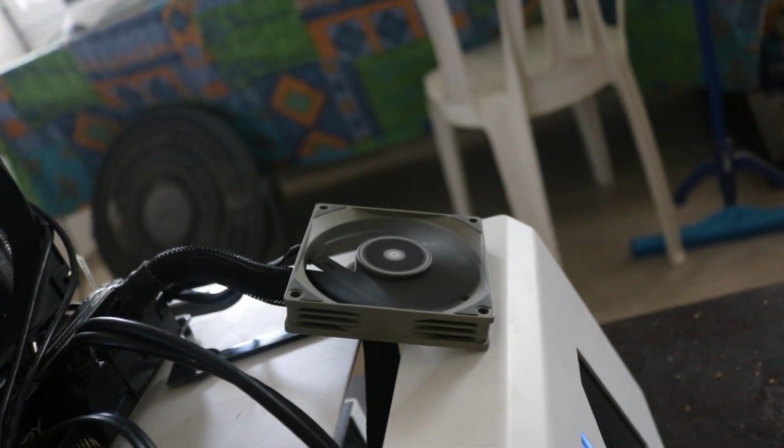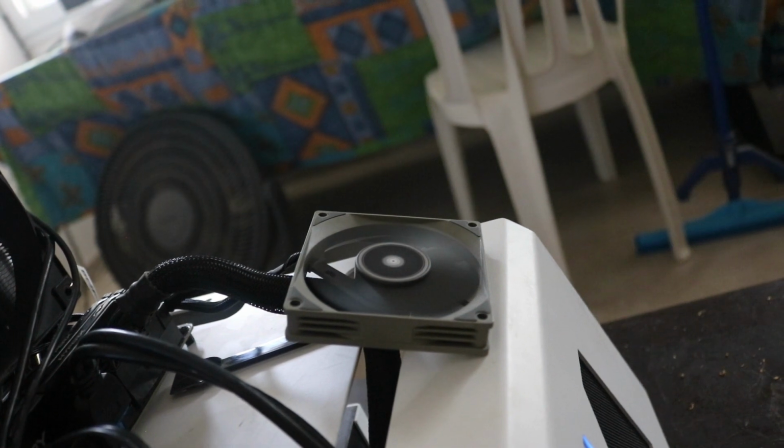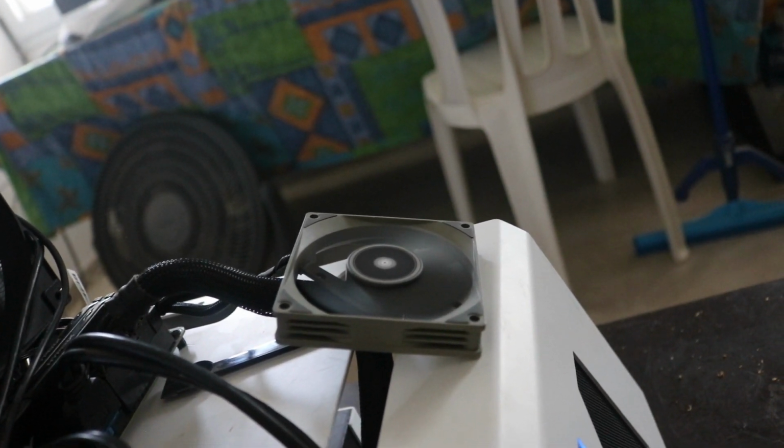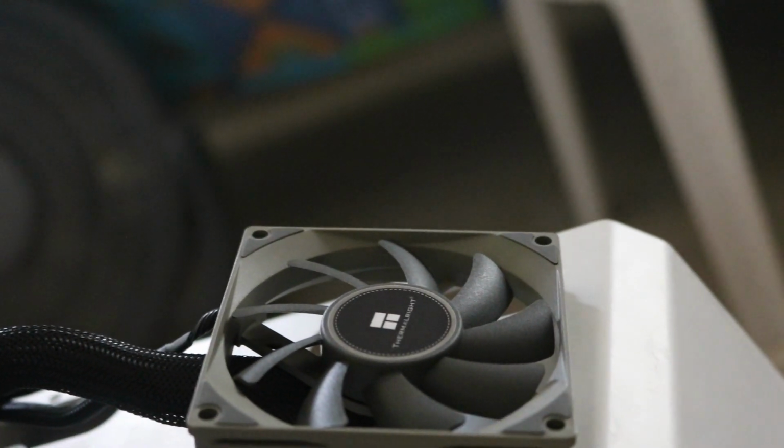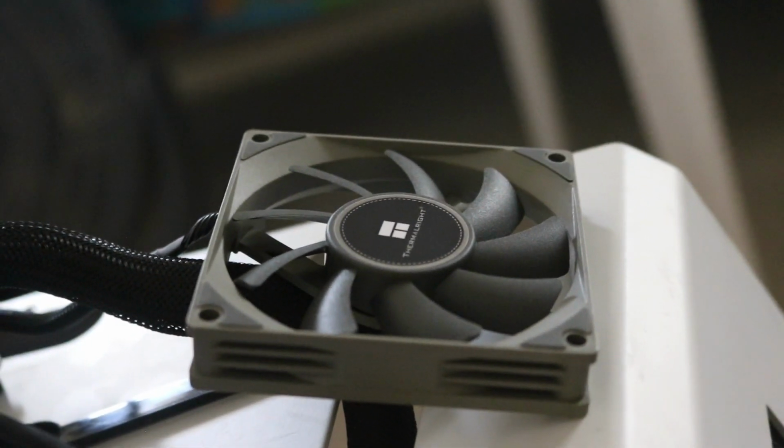I just want something to be right above the graphics card, so it could possibly exhaust some hot air out of the graphics card, assist it with temperatures and whatnot. So yeah, I'm looking forward to seeing how it runs inside the case once I install it. And I'm obviously not gonna do that now because I'm waiting for some other components to arrive, so I could put some other stuff into my computer. I don't really want to mess with my computer too much. Just gonna wait for everything to arrive, and then I'm gonna do everything, because I don't want to work like 5 times, you know. I'd rather wait for the other parts and do everything in one hit.